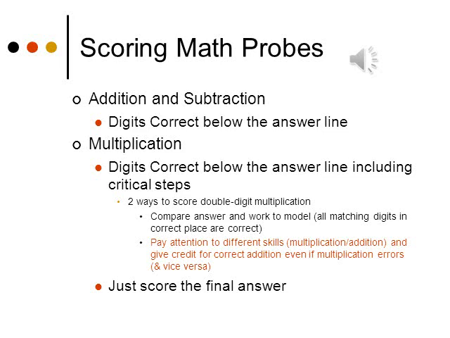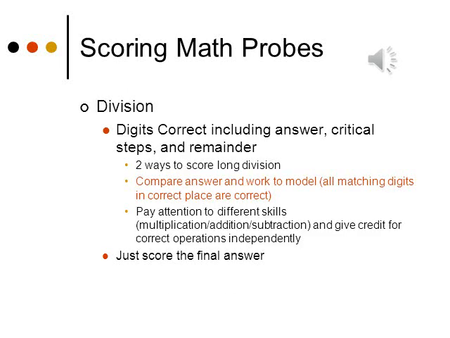But what we've seen, with changes in how students are taught, for example, some students aren't being taught the typical algorithm for double-digit multiplication, and instead are being taught, say, a lattice approach. So then we can't do the traditional scoring. It doesn't match up with how they're showing their work. So we may opt to just score the final answer. So really the final answer, to count the digits correct there.